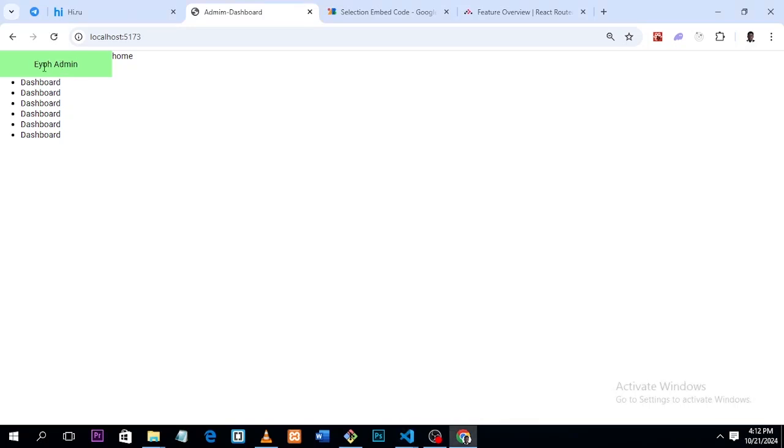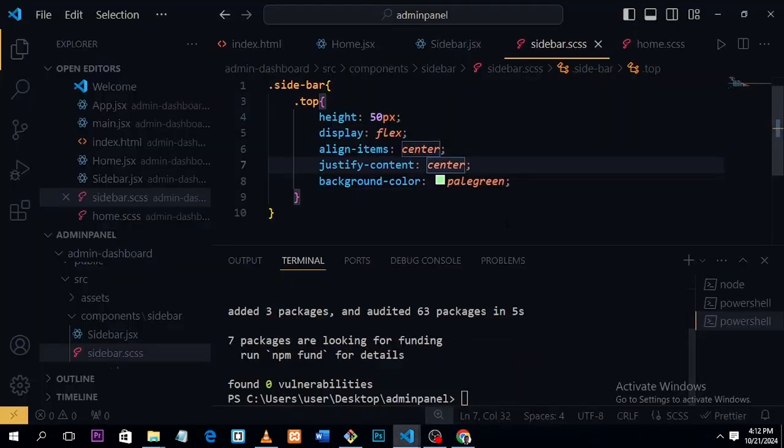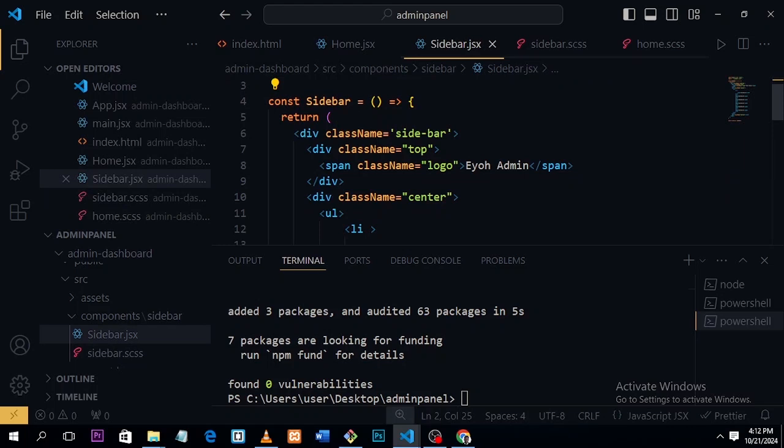Now let's style this AO admin. It is inside the span element, the span tag, and that span tag is inside the top. Let me show you. See it, the span tag is inside the top div, the div with the class name of top.